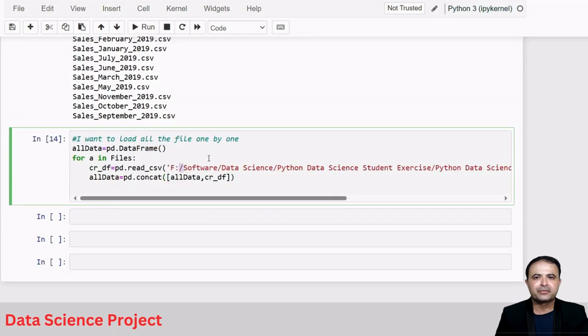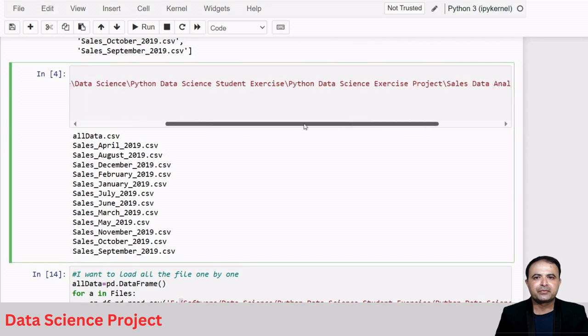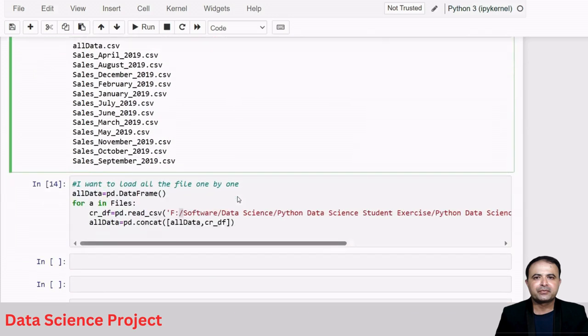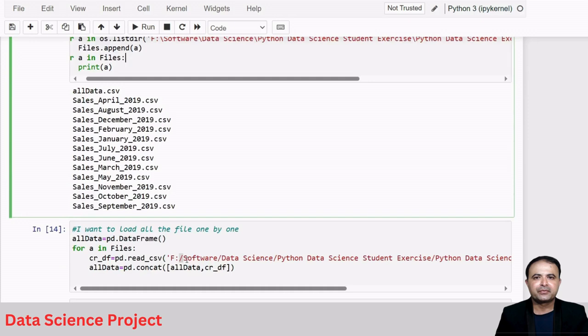Change the symbol. If I want to traverse this, it is okay, like if I just want to check all the files in the particular location or not. But when we want to load some file with the help of read CSV, then we have to change the symbol, like this forward slash.